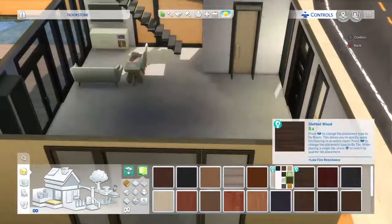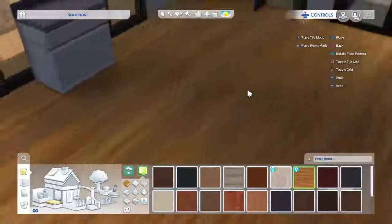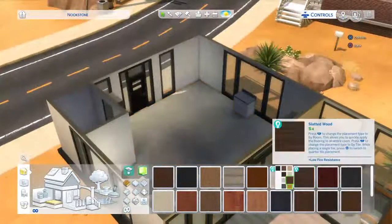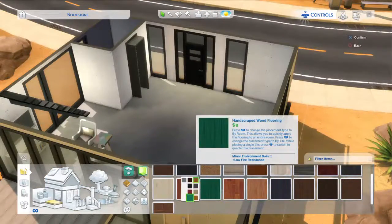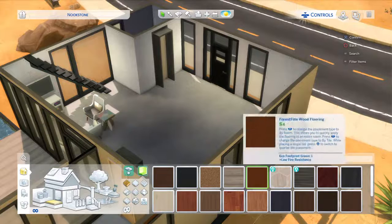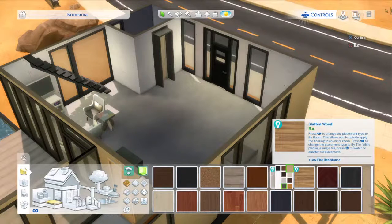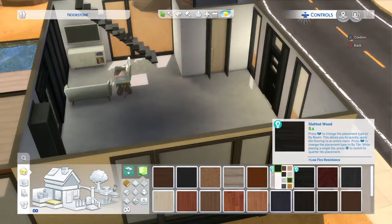Alright, I don't want to make the whole house very light, so I need to use something that's a wood tone, because I do have some wood tone. I want to have wood tones in my house. Alright, this is nice. It's just a bit too gold for me. You guys get what I'm trying to say. Probably not. But something I'm looking for would be a bit darker than that, like maybe this. No. Nope. Something like that, but a little less bright. Might even just have to do that, no. Wait, I need to sneeze.